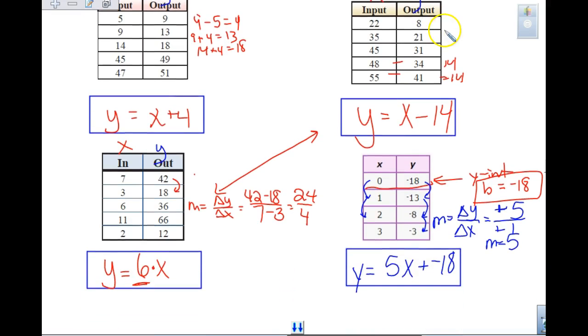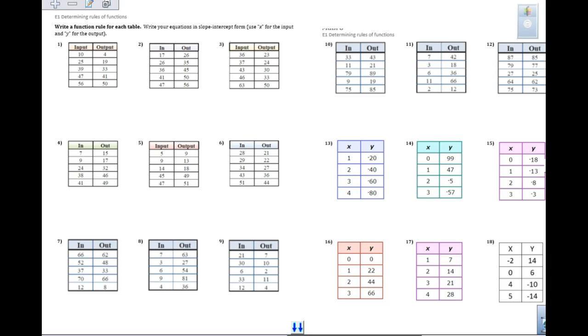If I check this one, do you think my slope comes out to be 1? If I did change of y over change of x. We're not going to look at that one, but I think in my notes on the daily planner, I did that one in the other class instead of this one. Okay, so when you take a look at those.